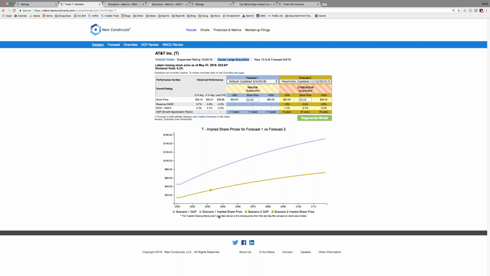This is how we're so different from a Morningstar or anybody else. They talk about the moat in this kind of conceptual way. We're telling you exactly how wide the moat is based on the market's expectations, right? If you assume they can keep margins at current levels, there is no moat. The market is giving the company zero credit for a moat. So if you believe it has any kind of a moat, well, then it's a buy.